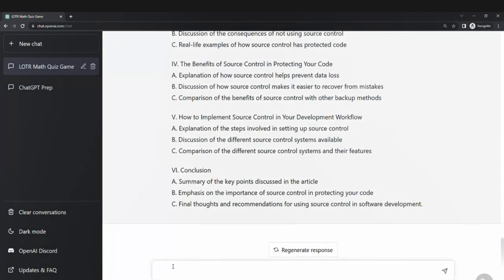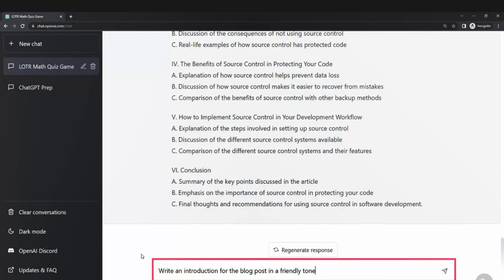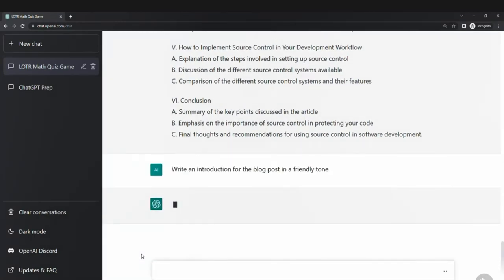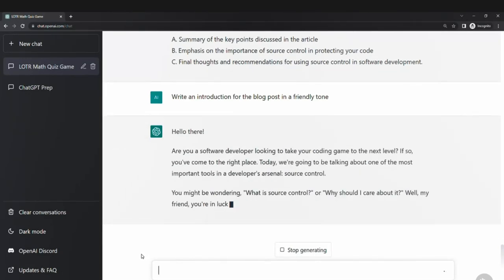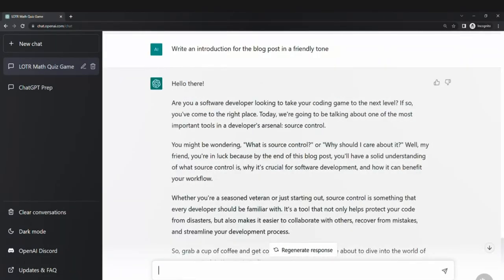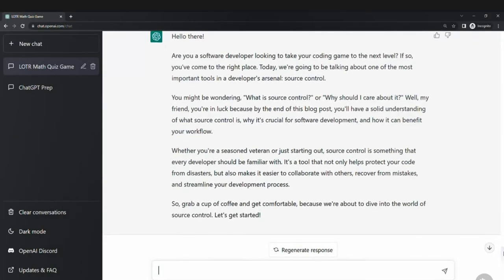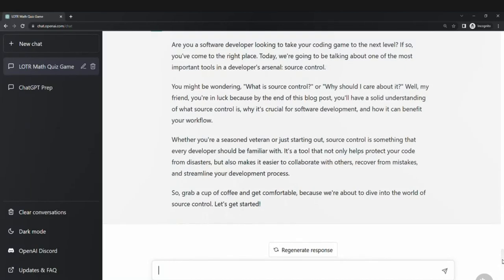We can continue building on this by saying, write an introduction for the blog post in a friendly tone. And it should recognize the blog post that we're talking about was the third one in the list. And it's written a nice introduction for us in a friendly, conversational tone, something that we could use as inspiration to get started on our post.